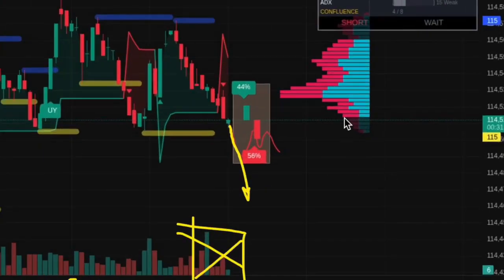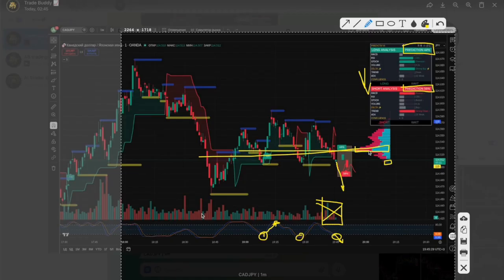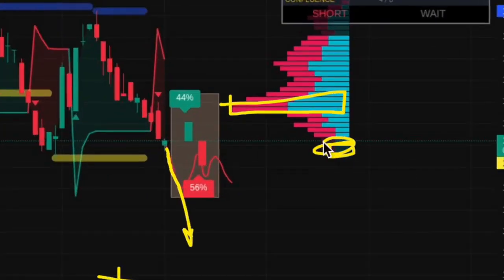And the fifth indicator, you see here the histogram is wide and here the histogram is narrow. If you have a wide histogram, it usually means there is a level. And this level is usually hard for the chart to break through. So there were tests here and only then did it break through. A narrow histogram also indicates a level, but it's so weak because there is no volume. Simply put, I'm talking about the width.